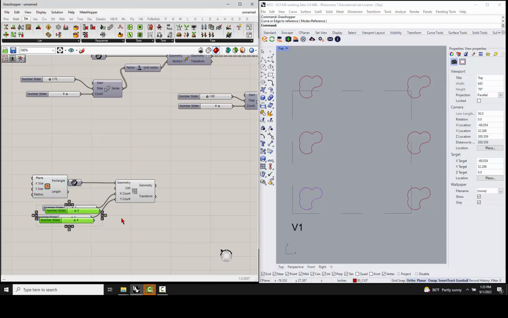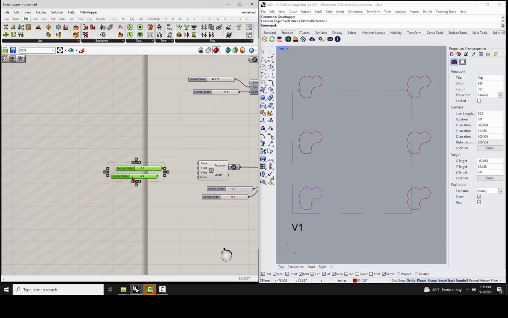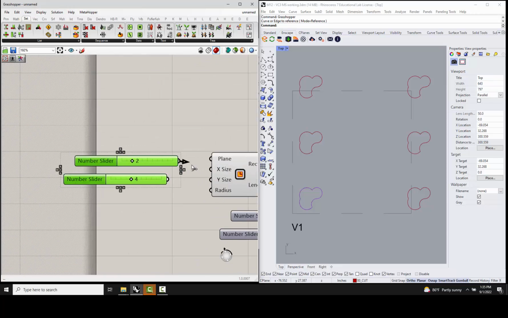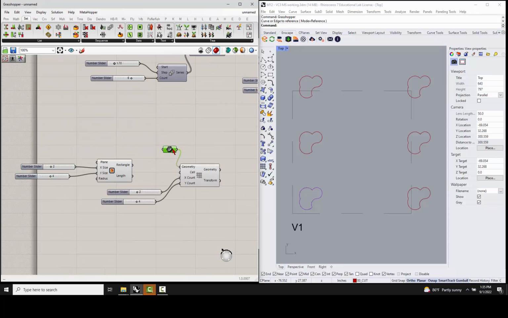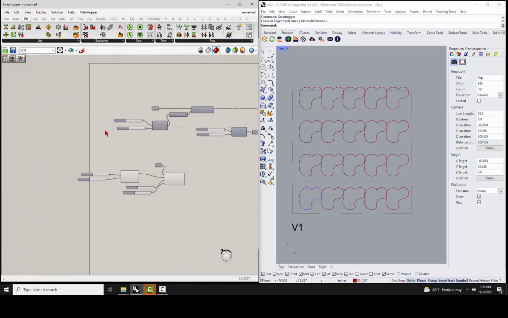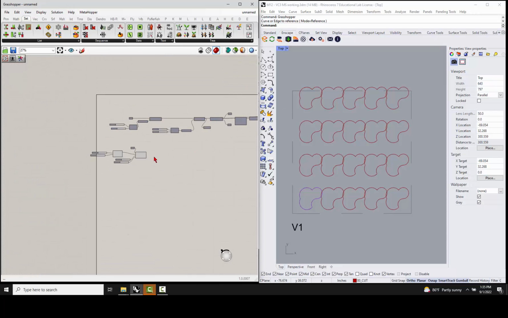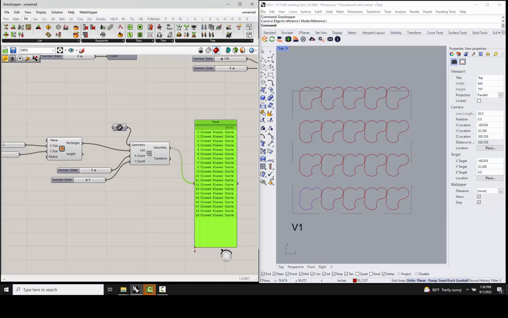So if I pull these guys back here, whoop, a little far, let's get back, and I do X and the Y, right? And I pulled that into the cell. Now you're getting this happening and then this happening. So this little guy is partially maybe some of this in here. The thing that you then get, if you get a list, let's do a panel, right? And if I do a panel here, there's all your closed planar curves.